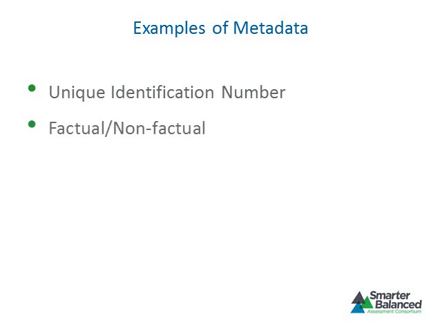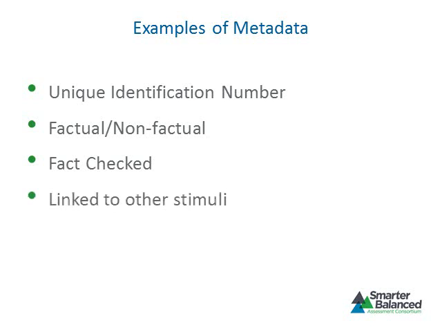The stimulus needs to be categorized as factual or non-factual. And if factual, one needs to note whether it has been fact-checked. If the stimulus is linked or associated with other stimuli, this also needs to be documented. And the stimuli to which it is linked must be referenced. Additional metadata required for each stimulus material will be described in the module that focuses on the item writing system.